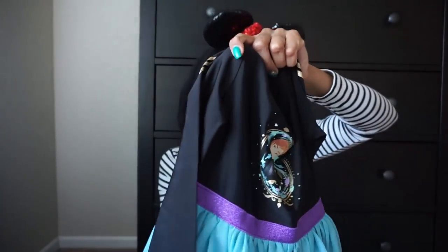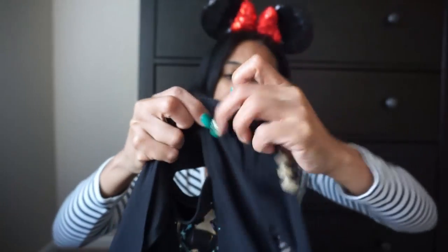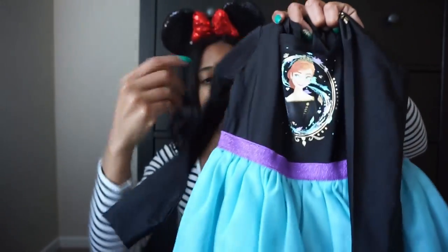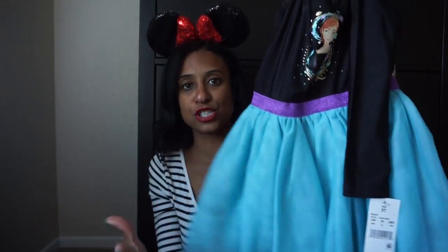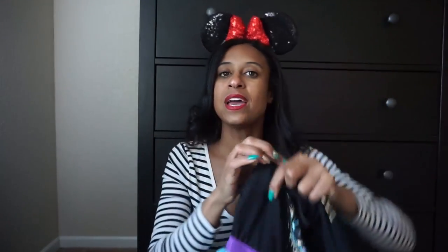Day one is the only outfit I want her to wear; the other days she can pick between the options I brought. The first day she is going to wear this Anna dress — this is from Target, it was $25. It's their Disney collection, so we have Anna on the front, a little detail on the side, and I love the little purple tutu. She loves anything tutu, so this is going to be great, and it's a great length for getting on and off rides.